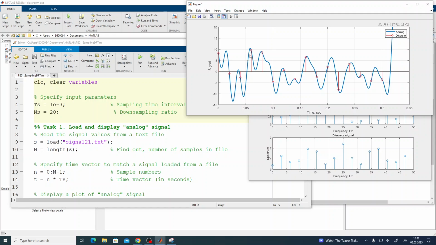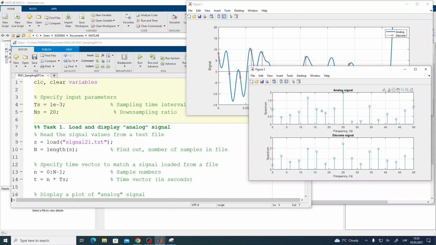We do miss a lot of details when we take readings of the signal and keep only the red ones. You need to realize that these red samples are the only thing that is left. You lose this blue line and you only work with these red samples. And you hope to be able to recover them. But that's not going to happen because the spectrums overlap too much. Yes, at 25, which is half of this 50 sampling frequency, and after that there are significant spectrum components that create huge distortions. Here you can see that it reaches value 2.